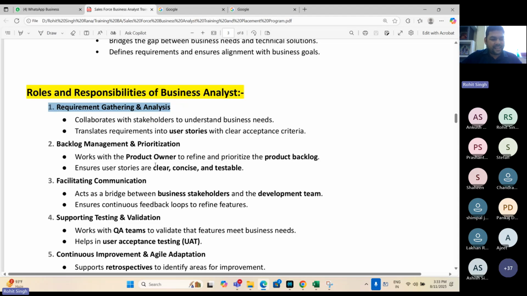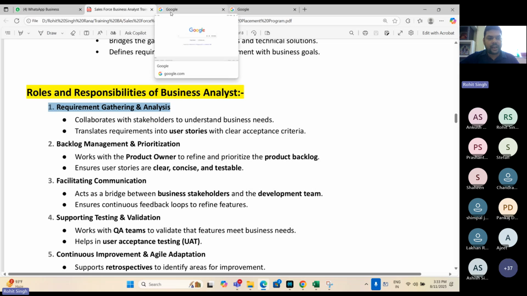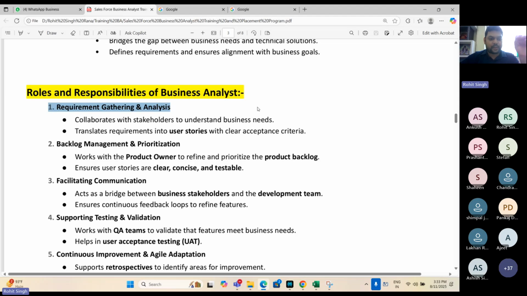It doesn't mean you are just asking questions. If I have to discuss Adobe or Google as a product, and I'm discussing Wikipedia or any other tool, that is not right. So it should be specific, as per the agenda of the meeting.